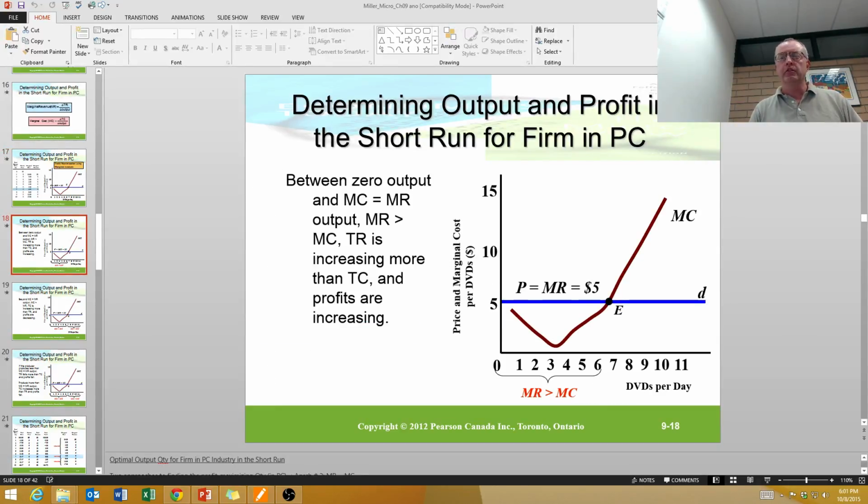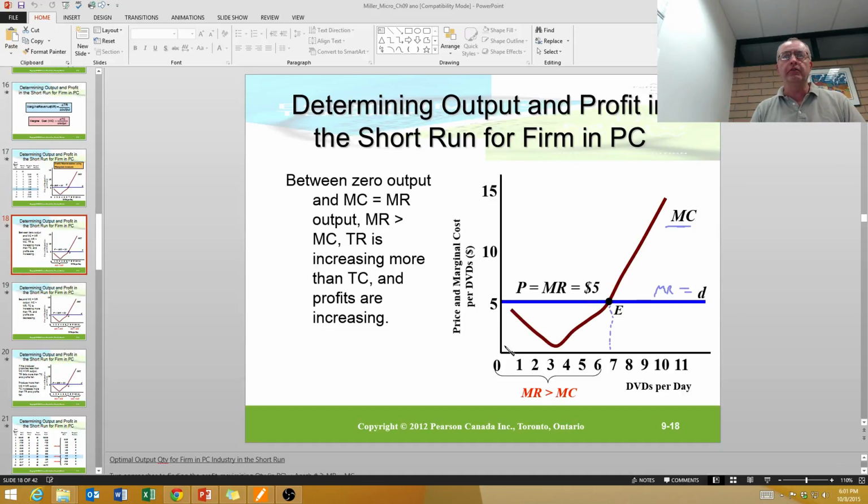Okay, so our next little question is, why in perfect competition is the quantity corresponding to the point where marginal revenue equals marginal cost the profit maximizing quantity, or the optimal quantity? So here's our marginal cost curve, the red line. Here's our marginal revenue line, the blue line. So marginal revenue is the demand curve. This only occurs in perfect competition.